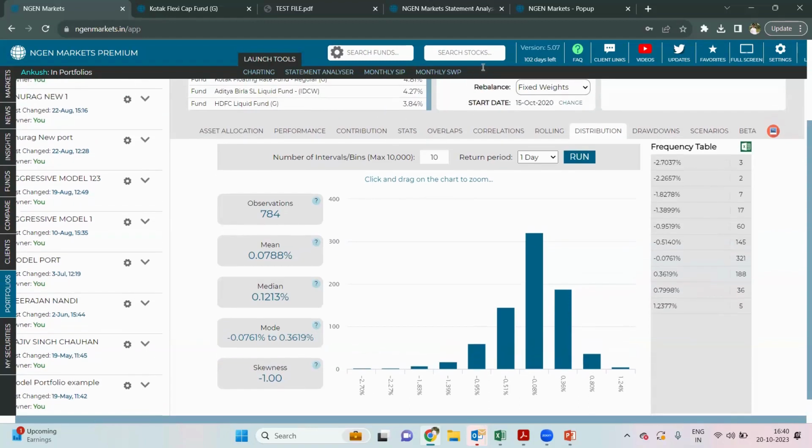Then the final thing we do is count the number of returns that fall within these ranges. So how many daily returns fall between minus 2.70 and minus 2.26, for example, and then the next one and the next one. This is to see the frequency of returns in each of these 10 buckets.